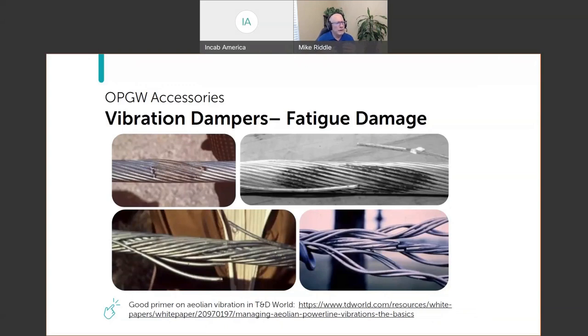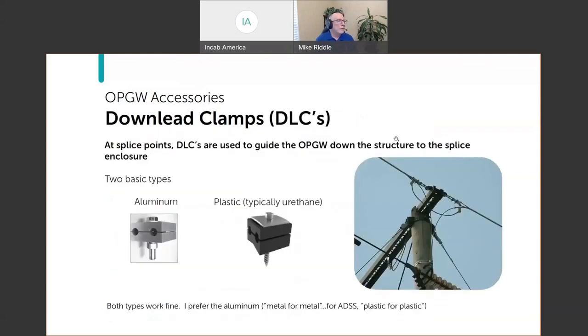In this picture, you see the mouth of a suspension shoe, and some of the outer strands have been cut and then bent, unstranded back to expose the wires underneath. This does happen where the outside does not show any damage, but there are broken strands on the inside. This is probably a two-layer conductor, and the outside is okay, but the inside has damage. You would see that in the form of this black residue, like you see here and here. After the strands break, there is some rubbing that creates an aluminum oxide powder that manifests itself on the outside of the cable, like you see in the two up here.